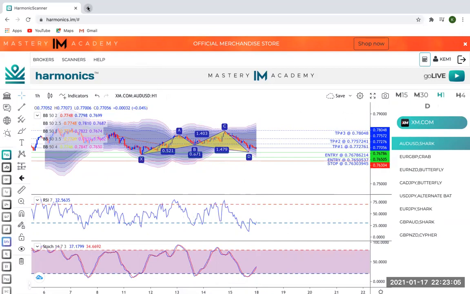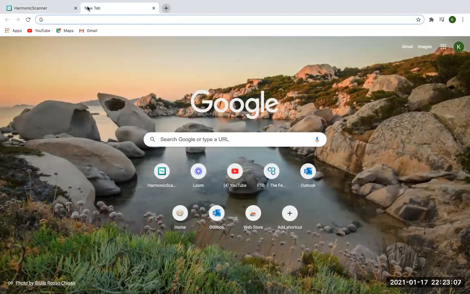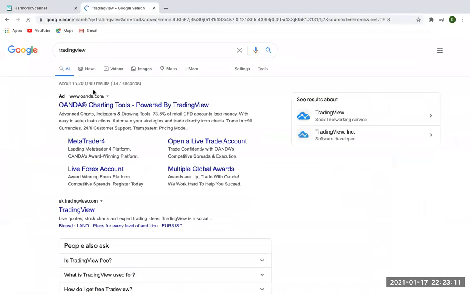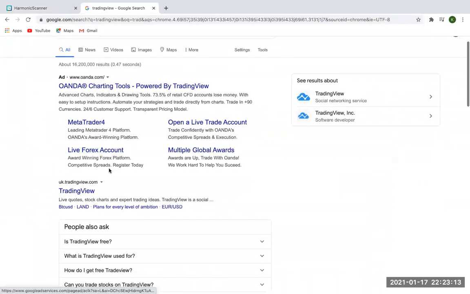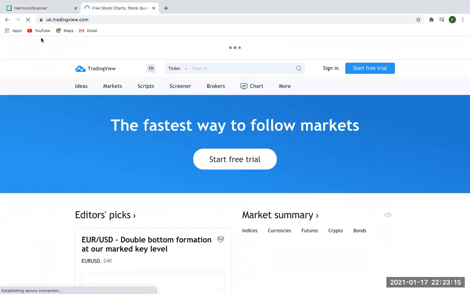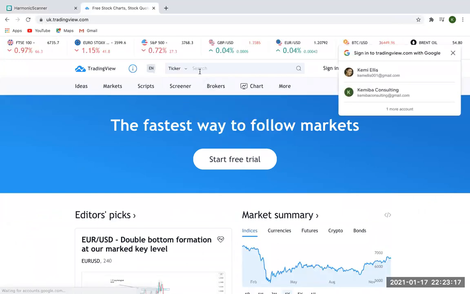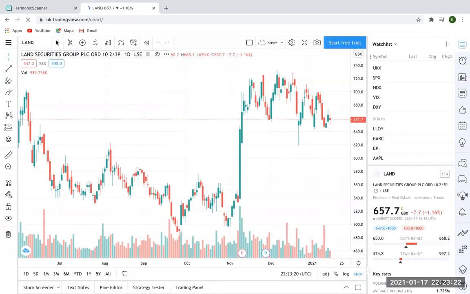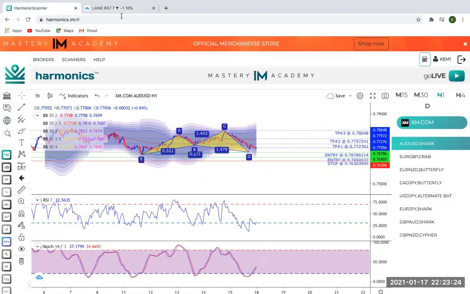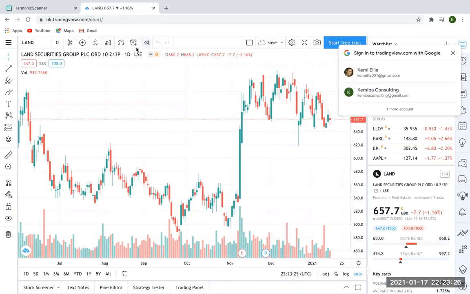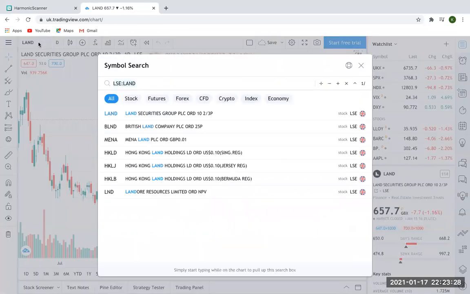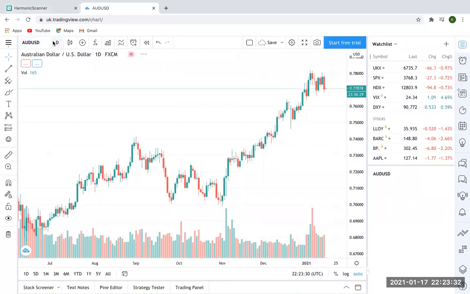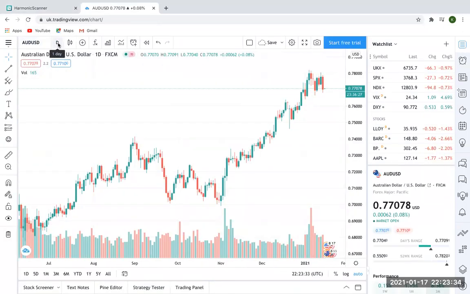Now, the other thing that we need to make sure is that you have checked the 4 hour chart on TradingView. So you go into TradingView and you make sure that the chart that you're in, and this one is Aussie USD, on the 4 hour, the trend matches.